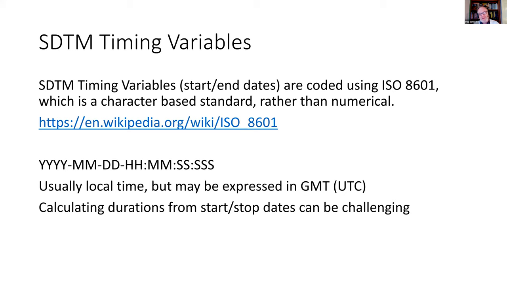The part about this that can be somewhat challenging is that essentially this is an interval estimate. If you only know the day on which something occurred, you'll lose the last part, the hours, minutes, and seconds, so it could be any time during the day. Most of our software programs treat that as a point estimate and give it a start time, say at the beginning of the day. What that can do is create a problem: an adverse event can be registered as ending before it actually started, for example. So that's something that can occur.